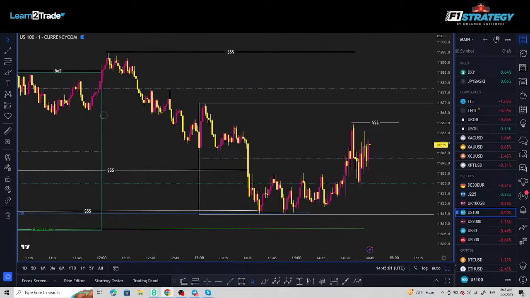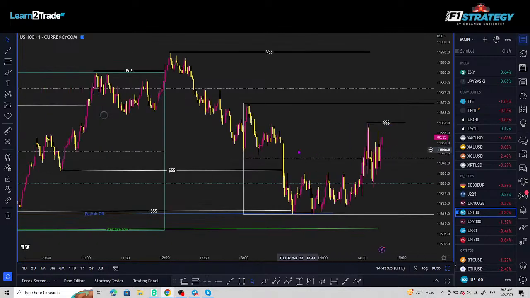Buyers are looking strong. Come on, let's sweep the highs so I can take some profits off the table. View, toolbox. Boom. We just swept the highs, so I'm going to move my stop losses to break even now. I wasn't able to take profits off the table, but I'm moving to break even now.